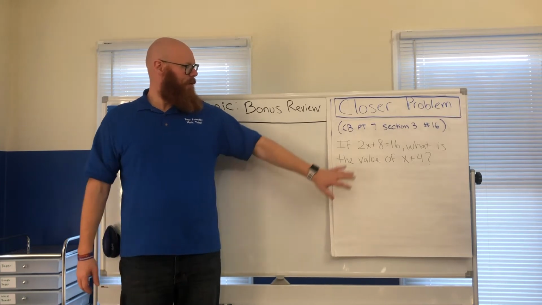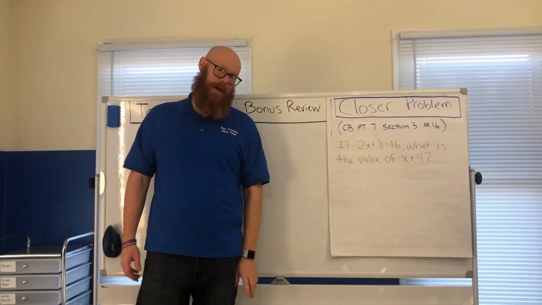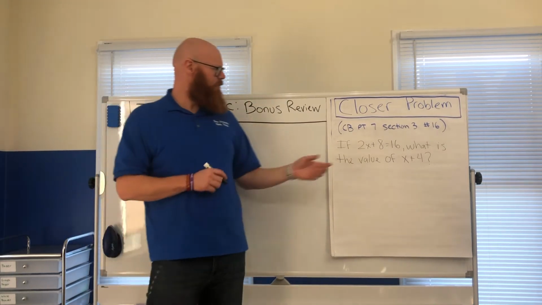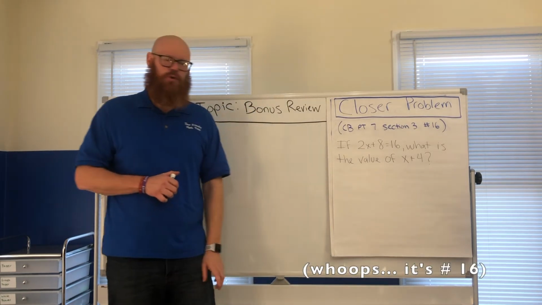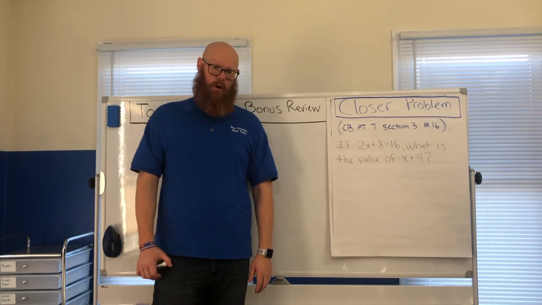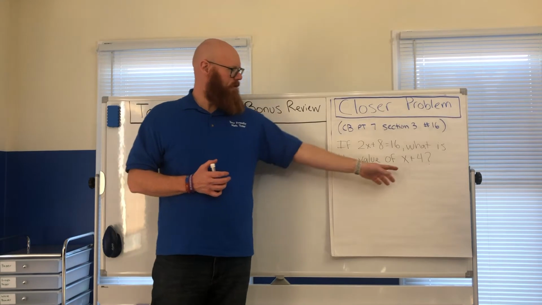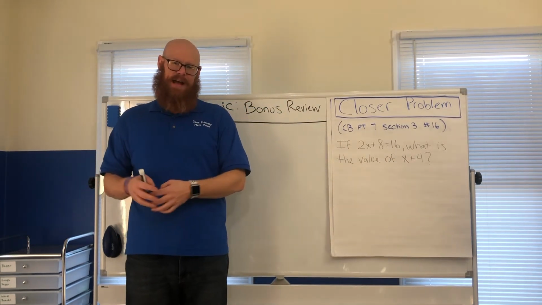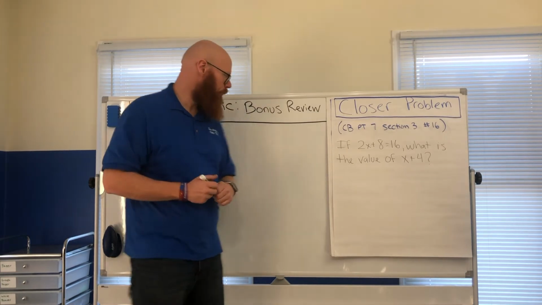So let's go, and just some unfinished business is our closer problem from episode 8. This is from College Board Practice Test 7, Section 3, number 6. It says if 2x plus 8 equals 16, what is the value of x plus 4? In episode 8, we talked about when they ask you for a specific expression, there's usually a way to get right to that expression as opposed to solving for x and then plugging back in.